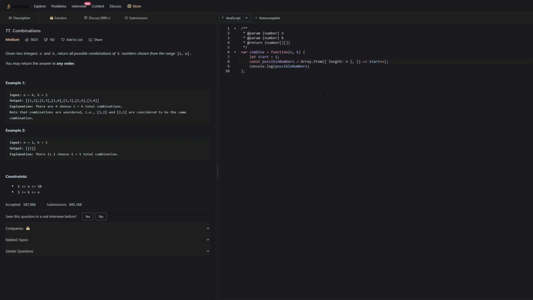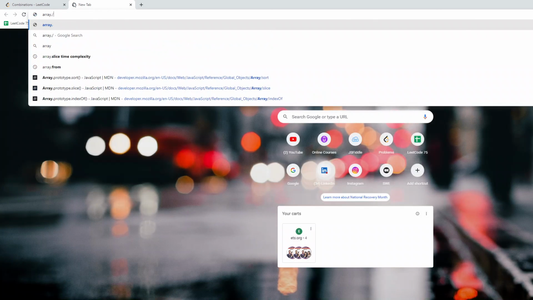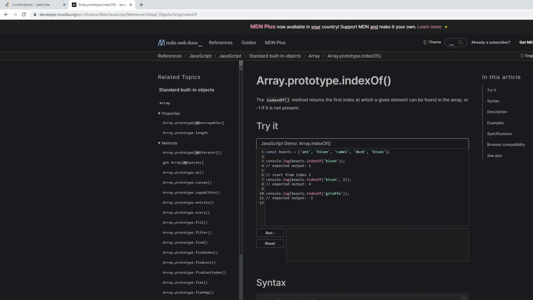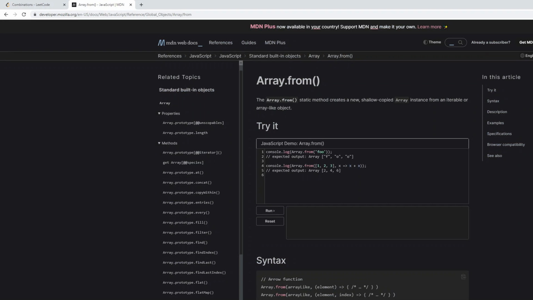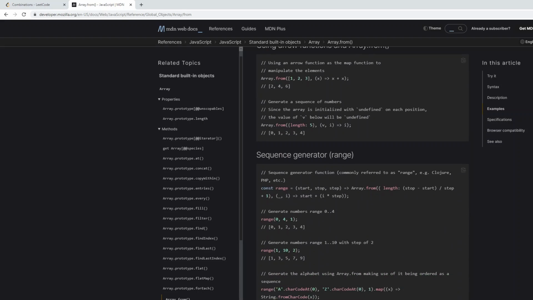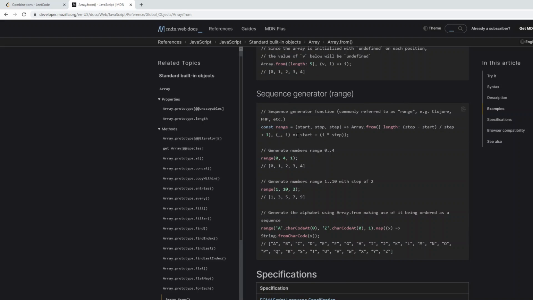So that's cool. Does Array.from have some way to do it, probably? Interesting. It takes in a start, stop, step.